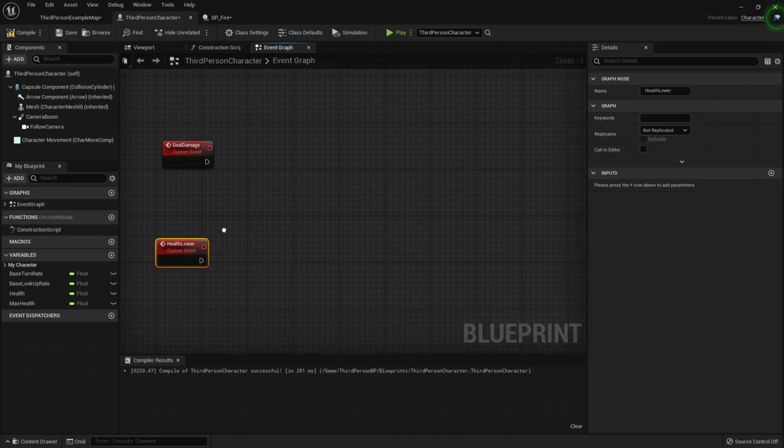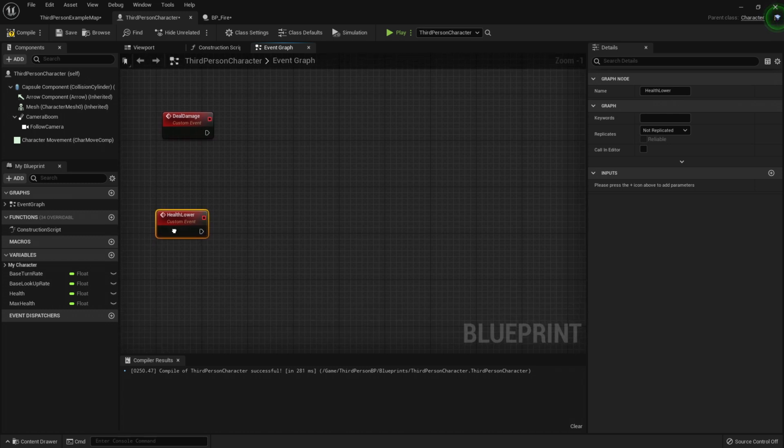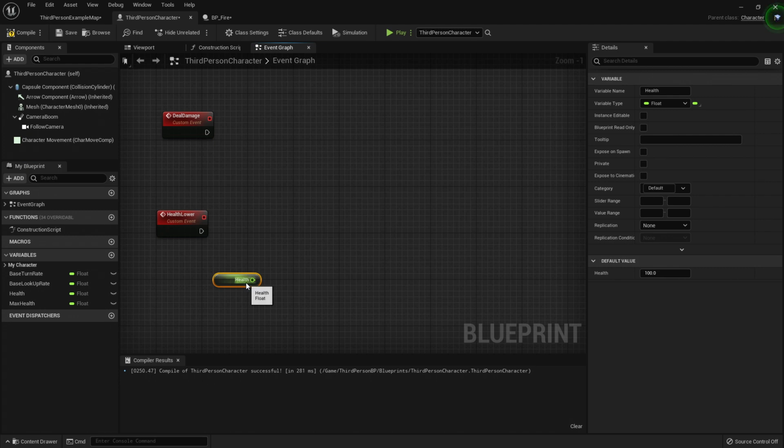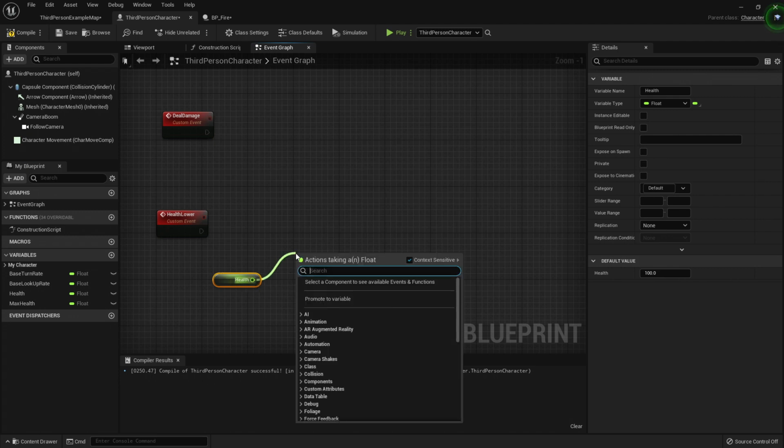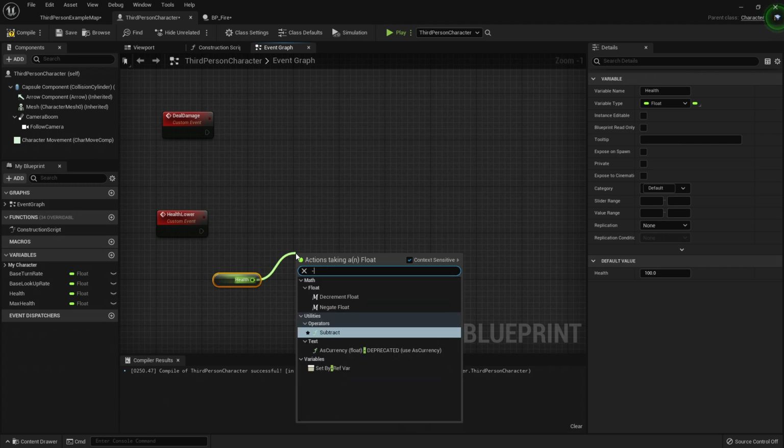And then what we will do is pull off of this. No, we won't pull off of that. What I'll do actually is let's grab the health. I'm going to control and pull out the health. Now I'll pull off that and press, oops, wrong one. Right, subtract.